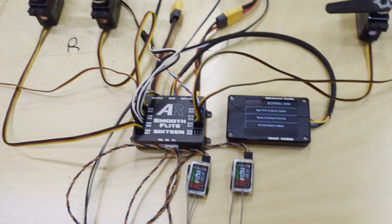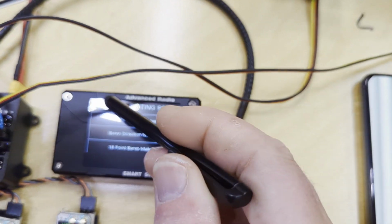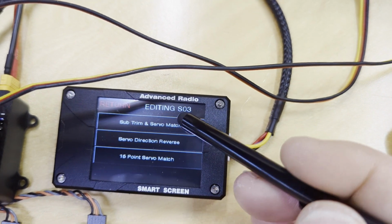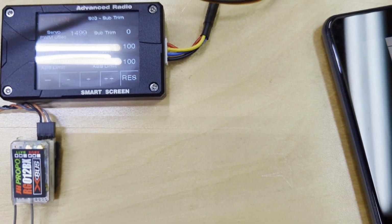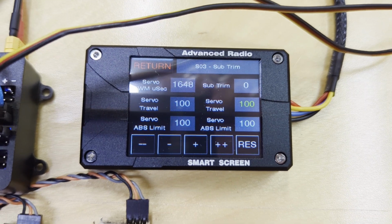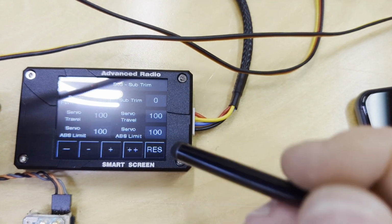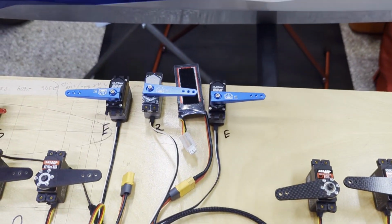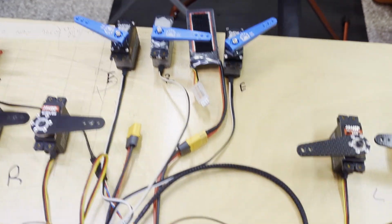So let's assume that we've installed all of this into the aircraft now. We can go to the same place, into the servo adjust. If you need to do any sub trim or anything else, you can go into this one and get your sub trim as you move the stick. This one in particular is an elevator, so if I move the stick, you'll see the values move. If I want to adjust that travel, say I want more travel or less travel, let's just bring that down. On that right one, you can see I'm moving less in that direction because we've adjusted it there.